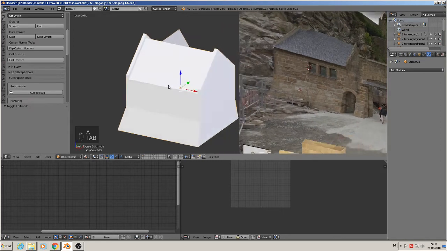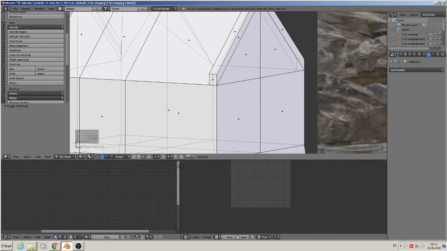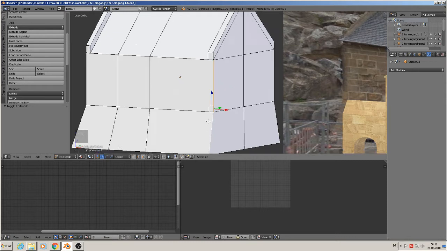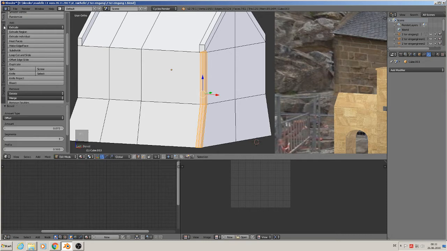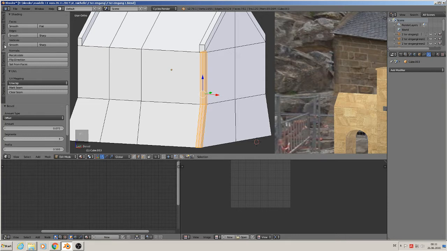Now we have to seam that completely, and we have to bevel a lot, because that doesn't exist in real life. So we take that here and that, Control B and bevel. That we should smooth directly if we can.